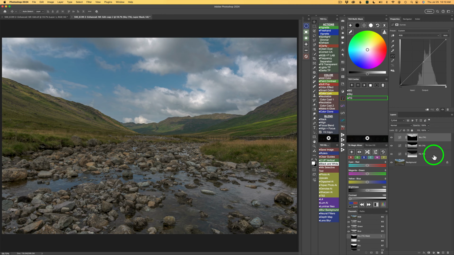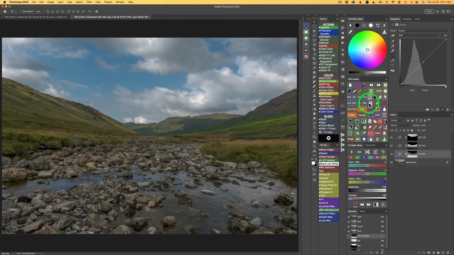And now I'll click on the foreground layer to make it active. I don't need the layer mask calculator, so I'll click the X to close it. Now I get my combo panel back. I use my combo panel for all the various buttons on here, and I use my CX panel for my actions. I'll start out with midtone, so I'll click on the midtone button on the color grading tool.